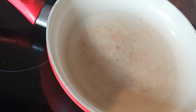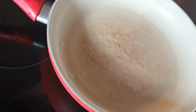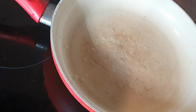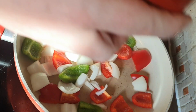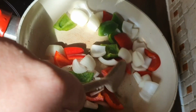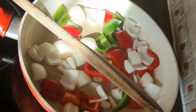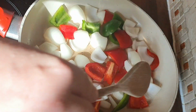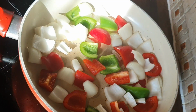So in a new frying pan, once you've done all your chicken, just a little drizzle of oil. This pan is screaming hot, because what you want to do now is bring everything, cook it as quick as you can at a high heat, so you keep the crunchiness of the vegetables, but they're also cooked. So you just want to make sure you're moving them around, and you just want to give them a few minutes until they start to colour a little bit and get a little bit softer.